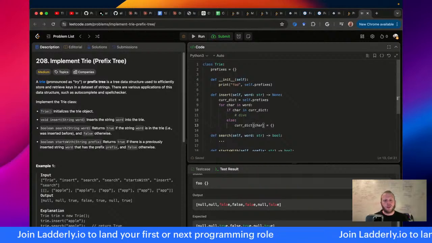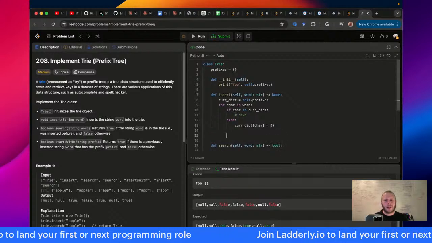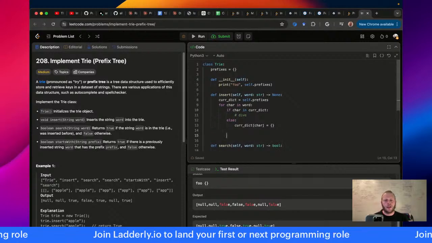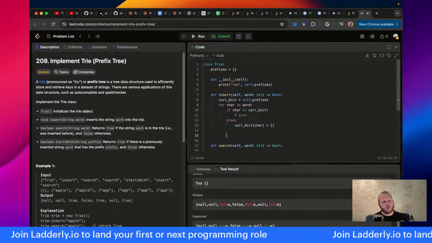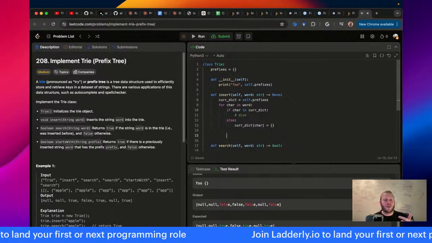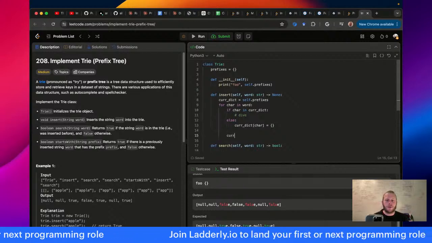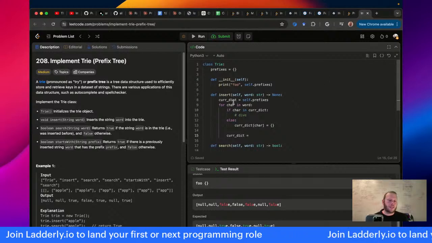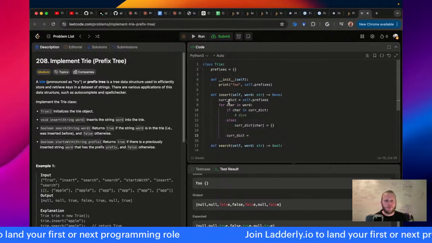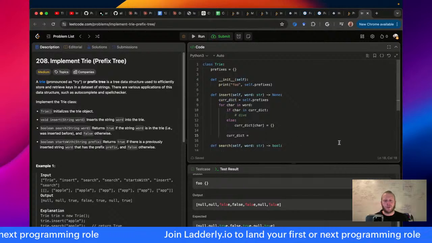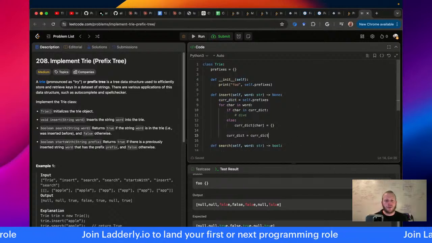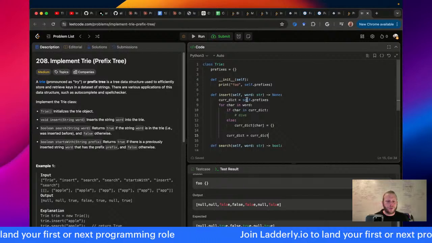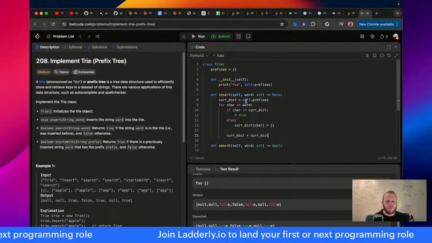Curdict at the char index is, now we've created that nested dictionary. And then either I traverse to the lower level or I create the lower level. In either case, I'm now updating curdict. So you can call this diving. This is like a depth, kind of akin to a depth first search. You're stepping down a level. These are some of the ways we explain that. Stepping in, stepping down.